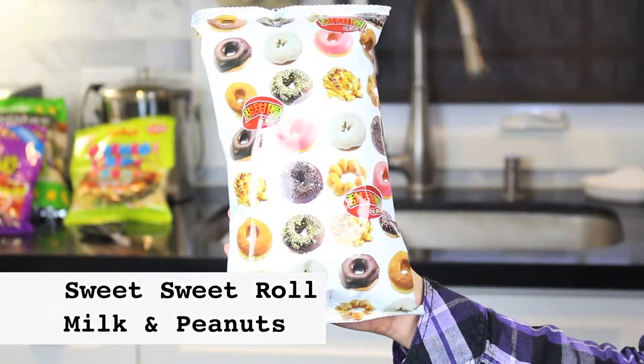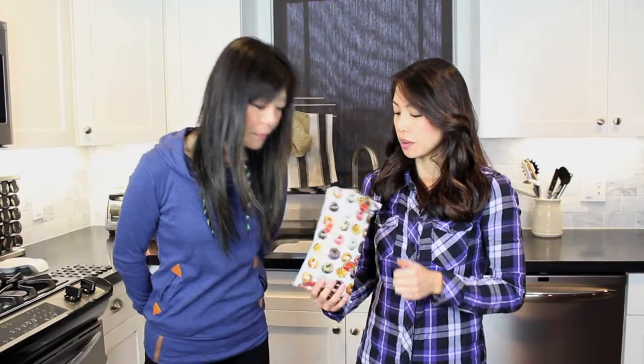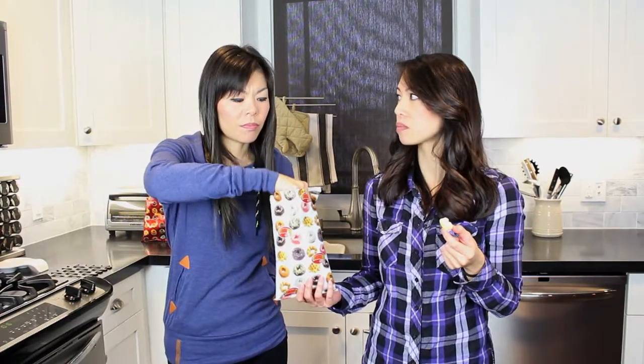There's a sister one. So this one's milk and peanuts. They look the same. They're just more like pirate's booty. Have you seen those? Like the coloring and the consistency of it too. Definitely taste the peanuts. Yeah, but not sweet. It actually doesn't have much flavor. It's sweet. It's so hot.